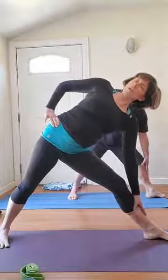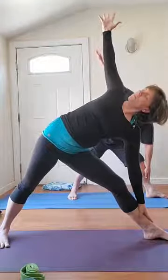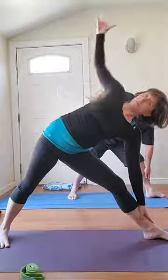We visited it twice on the other side. Go ahead, take the right leg towards straight. Really push those calf muscles forward. Right hand is going to come to the right thigh, or maybe the right shin. Left arm is going to reach up towards the ceiling, or stay on your hip.